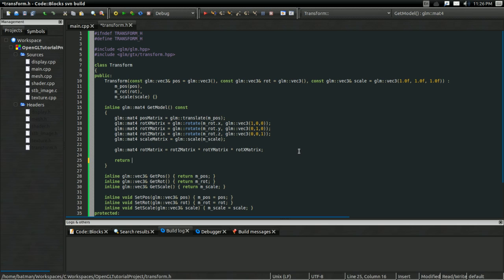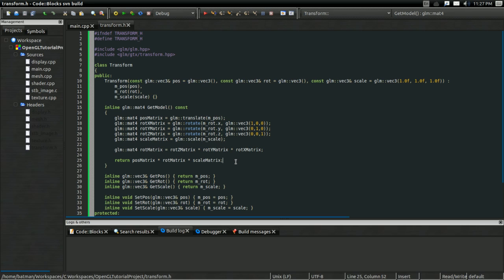The way I'm going to do this is I'm going to apply scale first, then rotation, then the translation, or the position matrix. So I'm going to write them out in the opposite order: position matrix times rotation matrix times scale matrix. And you want to be careful with this, because you get different results depending on how you do it. For instance, if I do position first, then the object's going to move way out.